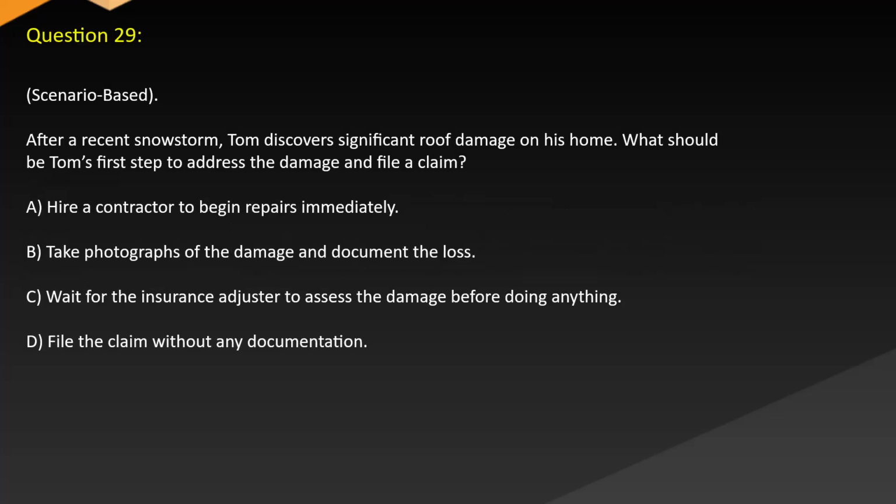Question 29, scenario-based. After a recent snowstorm, Tom discovers significant roof damage on his home. What should be Tom's first step to address the damage and file a claim? A. Hire a contractor to begin repairs immediately. B. Take photographs of the damage and document the loss. C. Wait for the insurance adjuster to assess the damage before doing anything. D. File the claim without any documentation.